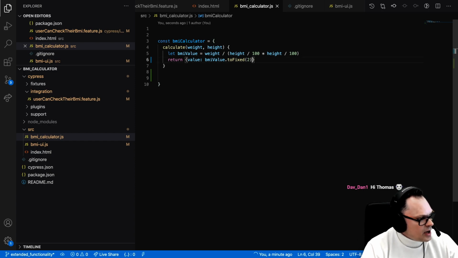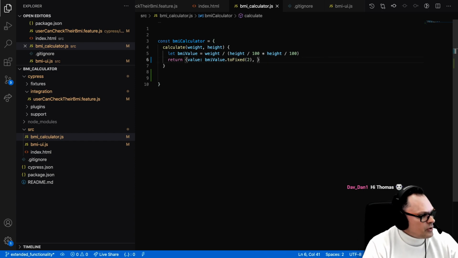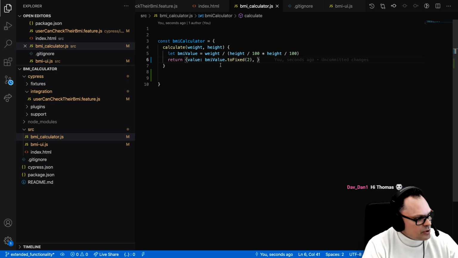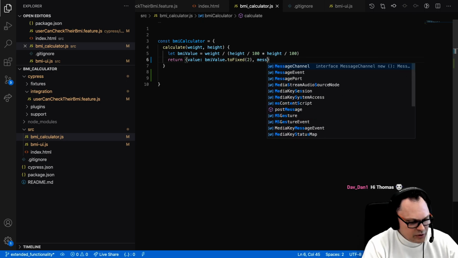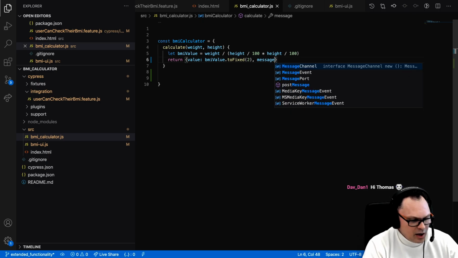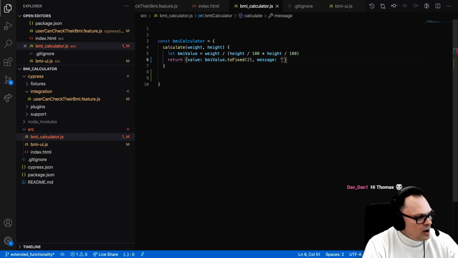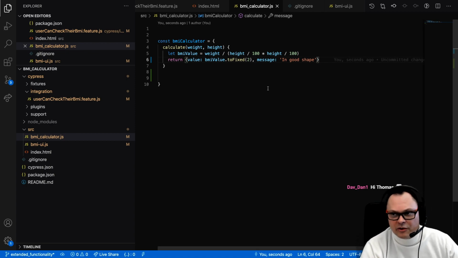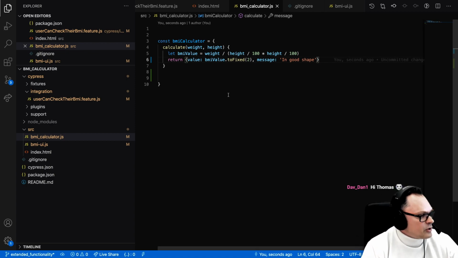So I would like to say, apart from this value, I would like to return another key, and I will say message, and that would be, let's say, no, in good shape, right? Just for development purposes, just to have something to return.